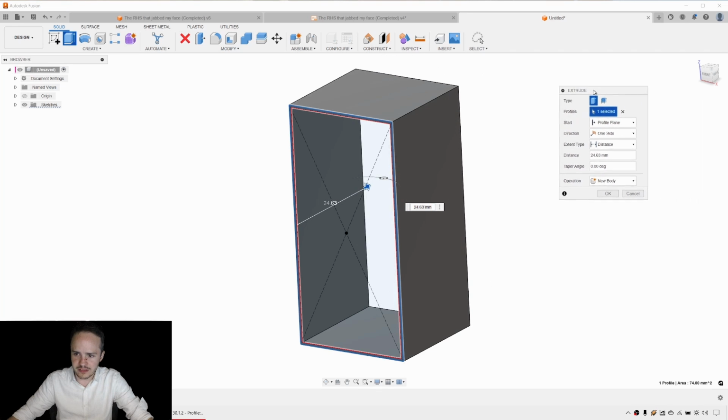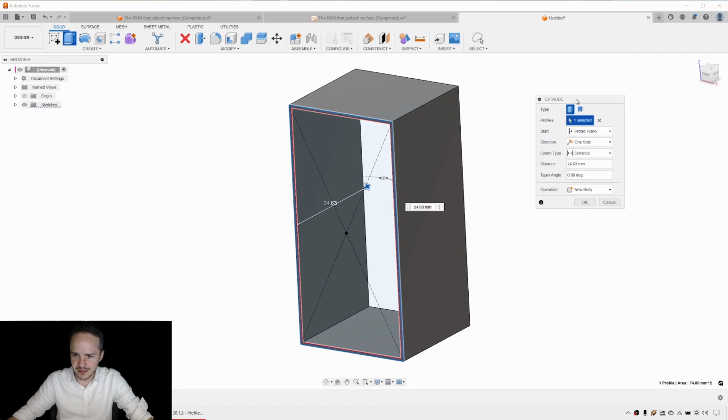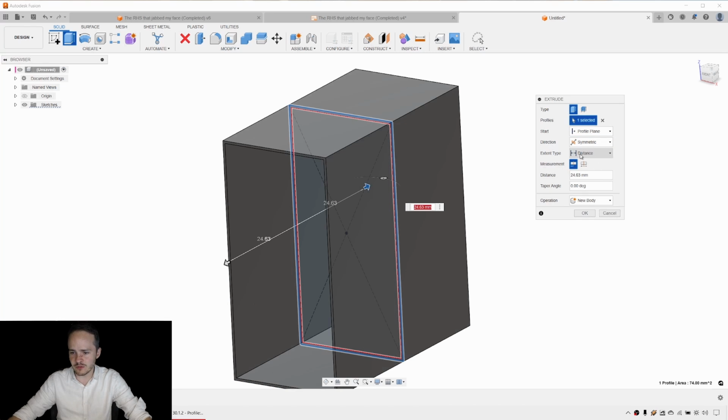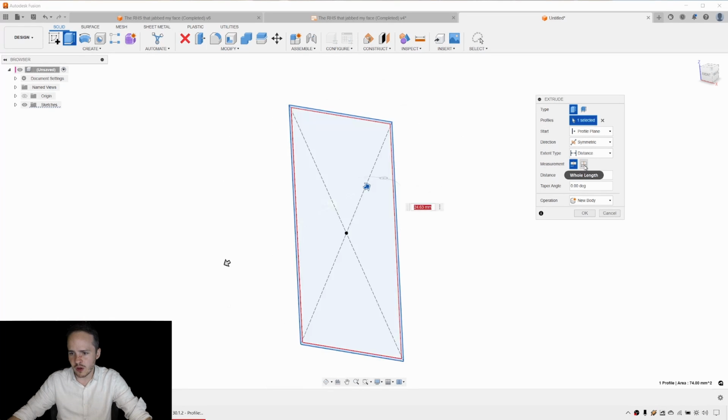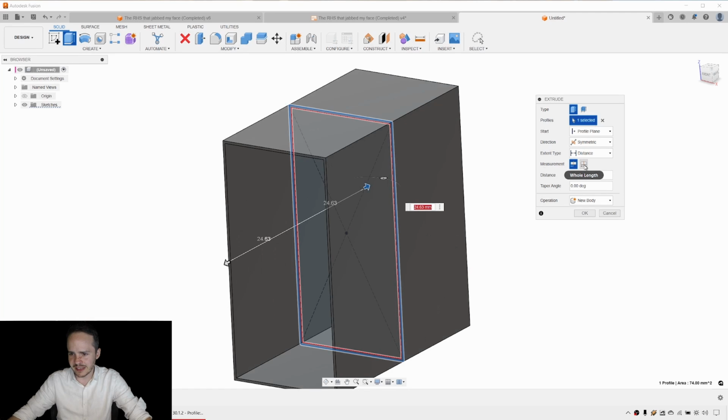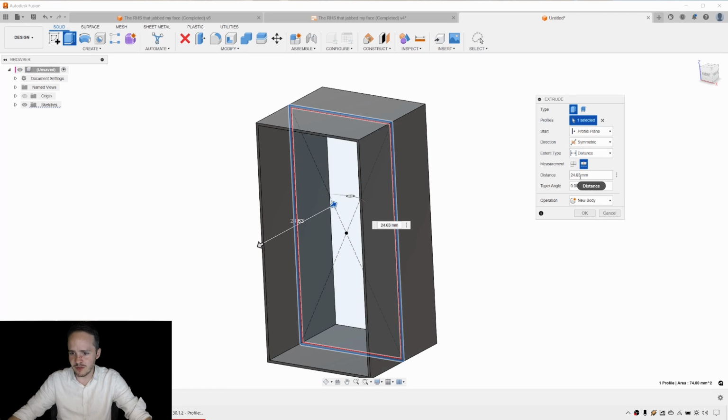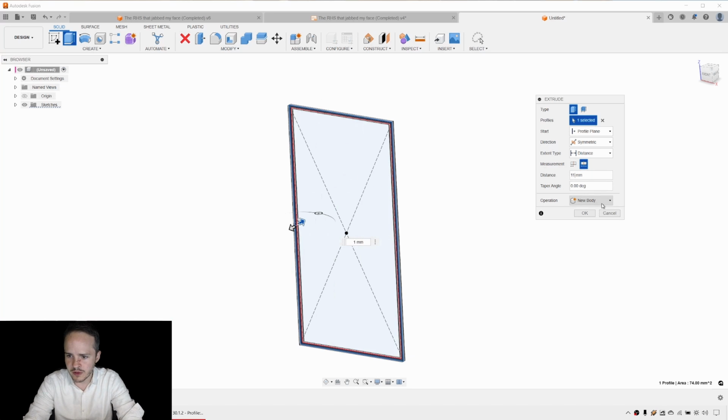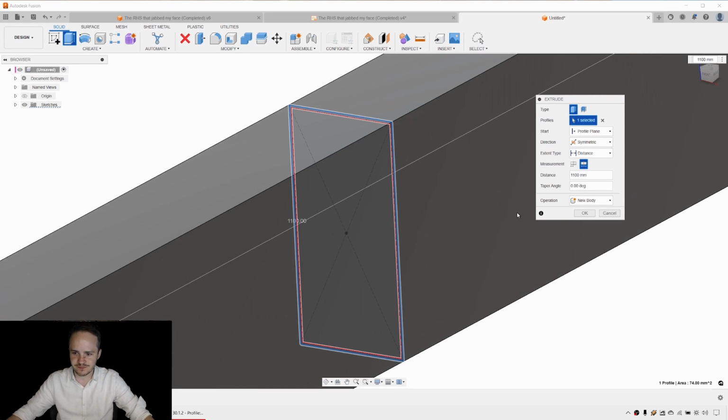Now, let's go over to the extrude dialog over here. At the moment, it's set to going in one direction. Let's go ahead and change that direction from one side to symmetric. And now we'll change the extent type. Yep, we'll keep it at distance, but we'll change the measurement from half of the length to the whole length. So click whole length. And now we can type in here the distance, the length of the rectangular hollow section. So this one is 1,100 millimeters of evil.